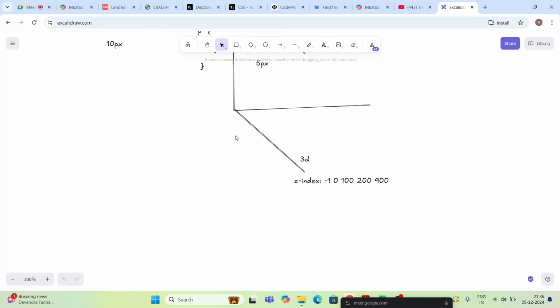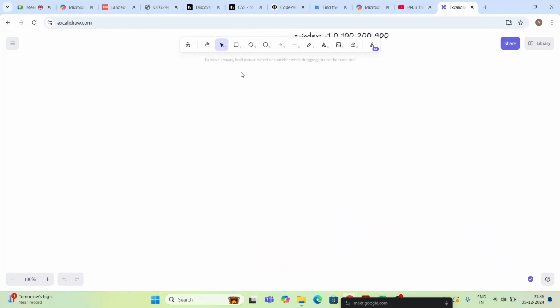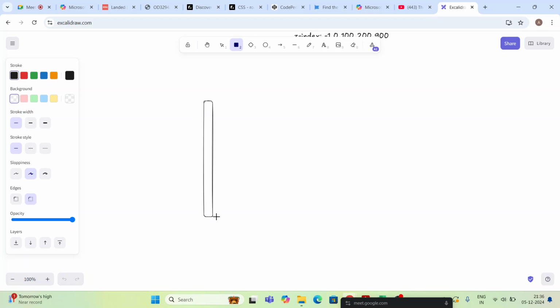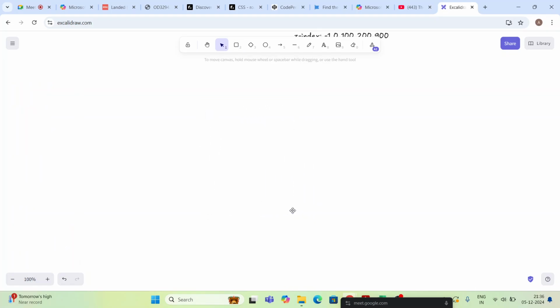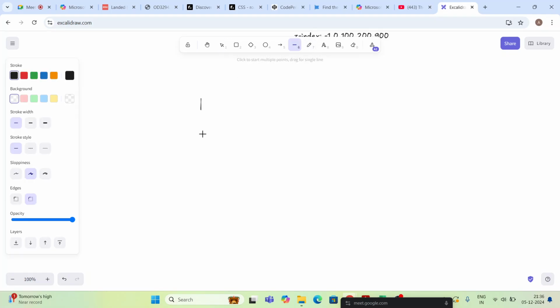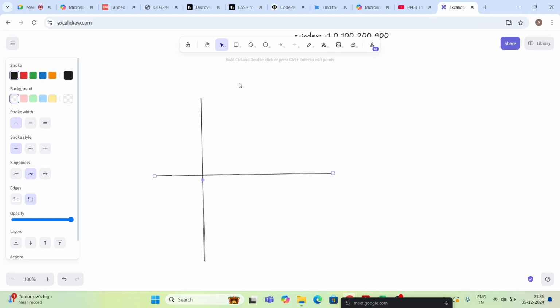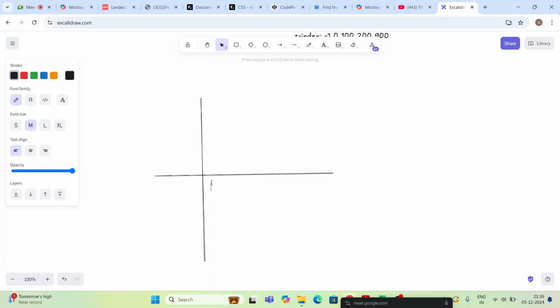The other day I told you about z-index. Now, if it has an axis, then the origin is the intersection of these two coordinates. Here we call it 0, 0. This is called the origin.